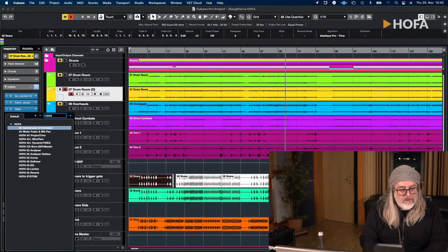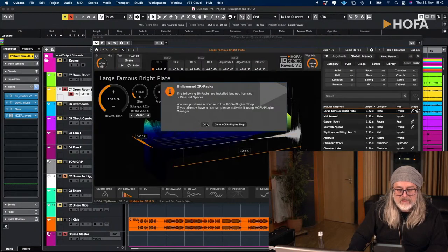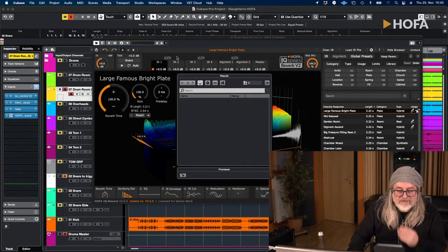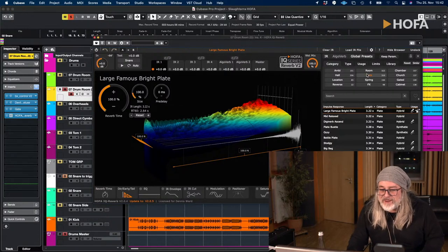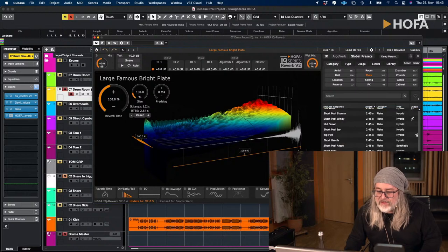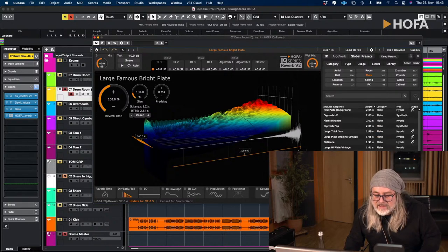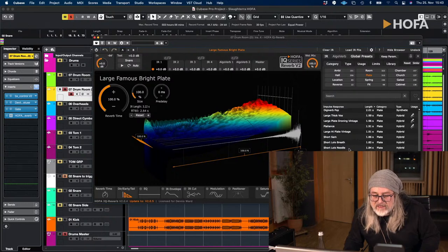For now, HOFA reverb I'm going to throw in here. So I'm going to put a reverb on this duplicated room. What's this? Okay. Let's see if I got any presets on my laptop. This is a good question. Nope. I do not. So I'm going to look for a little plate. I'm going to start by length, and I'm going to go for a shorter one first. I don't know, something like here. What is that? Small something. That looks weird.